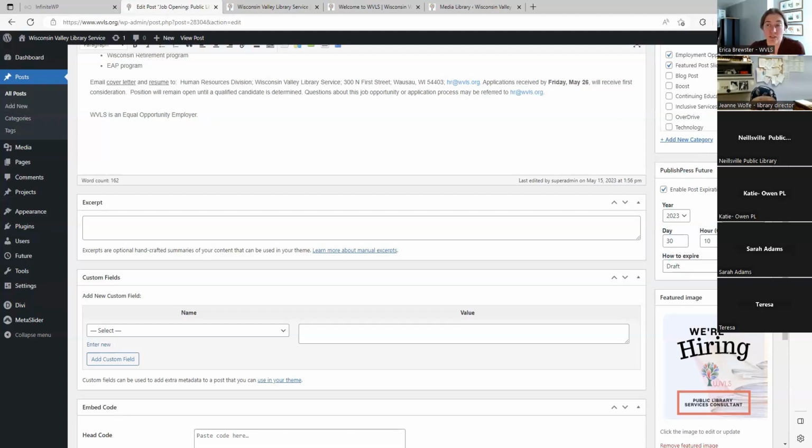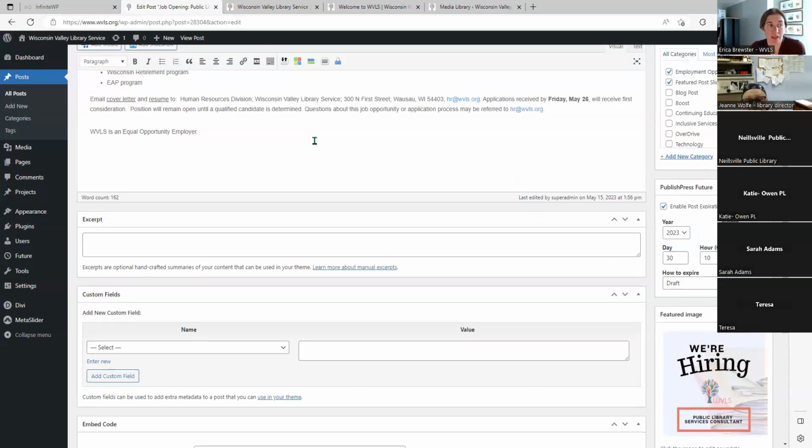But this is an additional add-on that you have to put on your website in order to say that on June 30th, when this job posting is going to be up for review, we want this to disappear from our website. And so Jamie has set this up to expire on June 30th at about 10 in the morning. And it will expire to draft. It will not delete it from your website, but it will move it into a draft folder so that only you can see it on the back end.